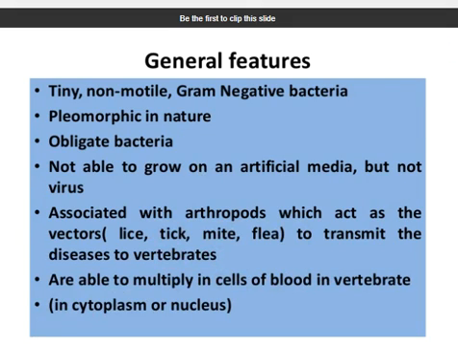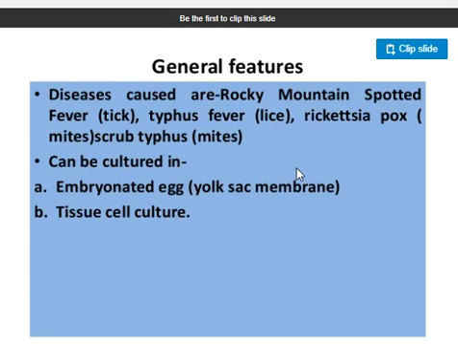Rickettsia causes well-known diseases, that is Rocky Mountain spotted fever, which is caused by a tick. Then typhus fever, from a louse, is also Rickettsia. Rickettsialpox is caused by the bite of mites, and scrub typhus is also transmitted through mites. In such a way, they cause various diseases in humans.